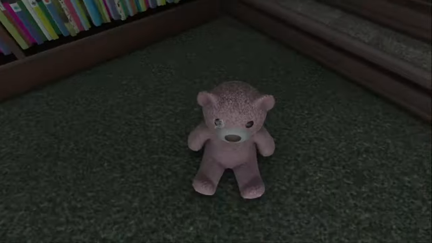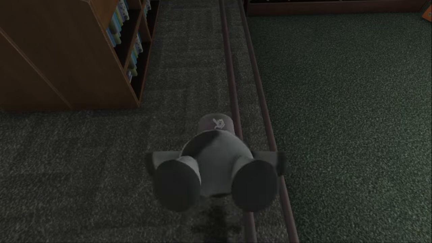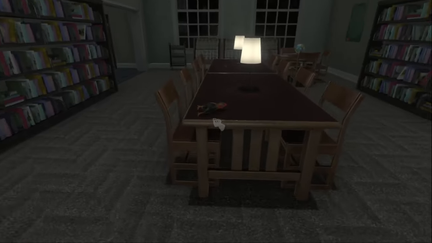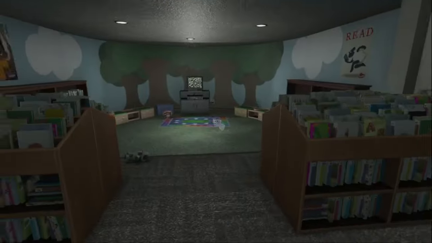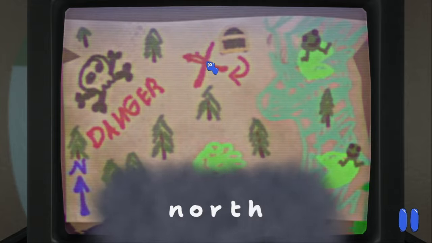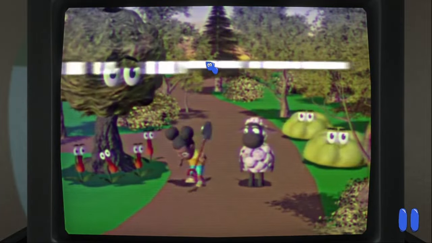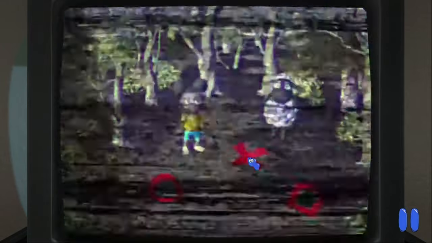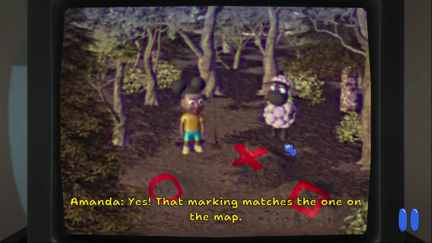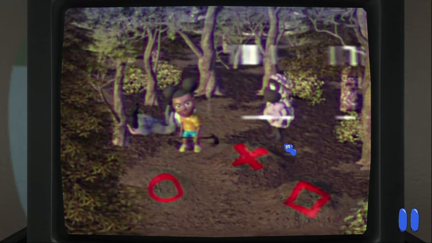So there's a teddy bear here. A cow here. And Mr. Rooster. North! The X marks the spot. Yes, that marking matches the one on the map. Let's dig. Oh, great. Here we go again.